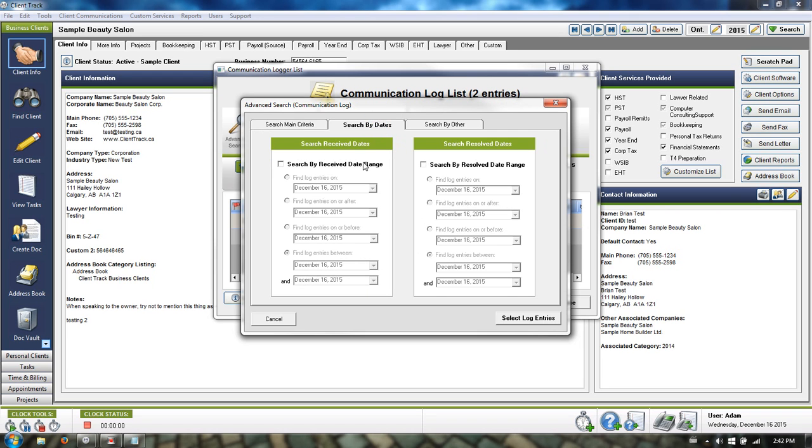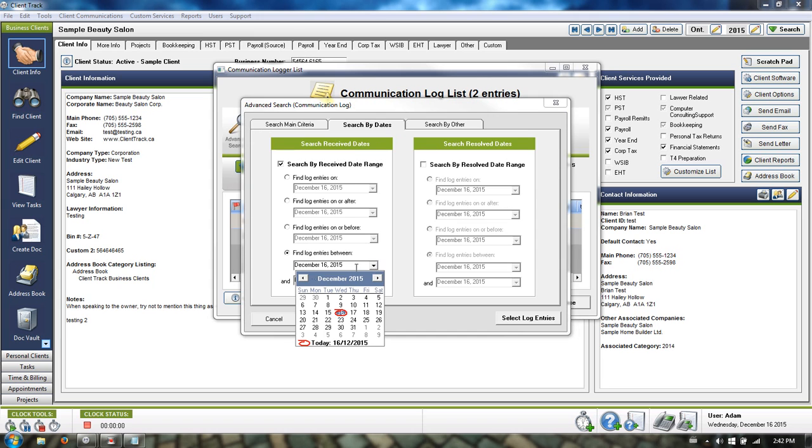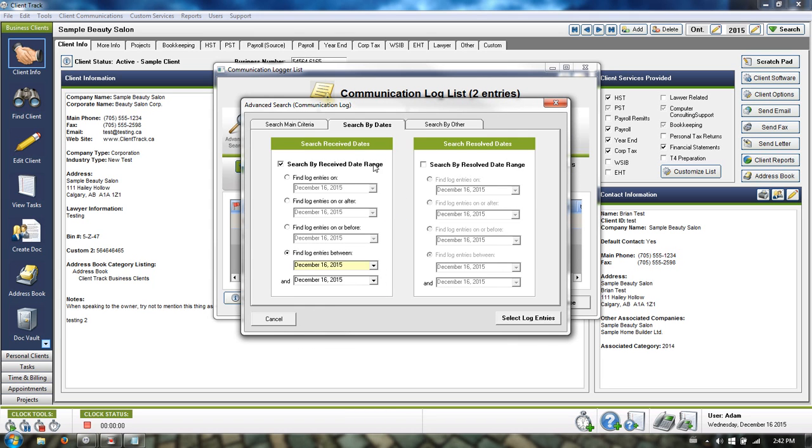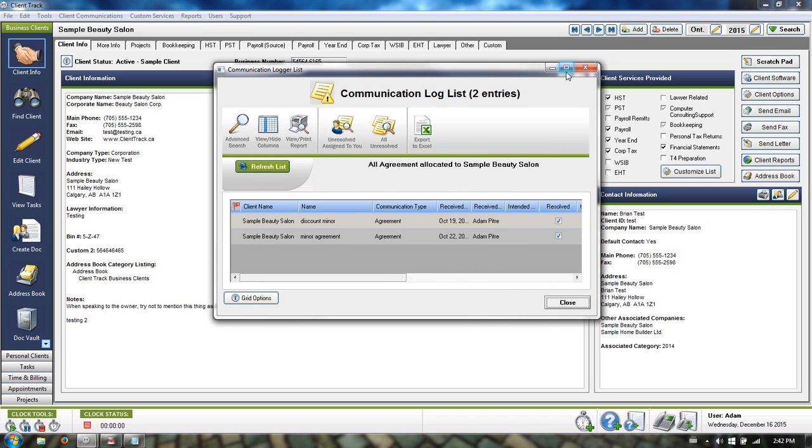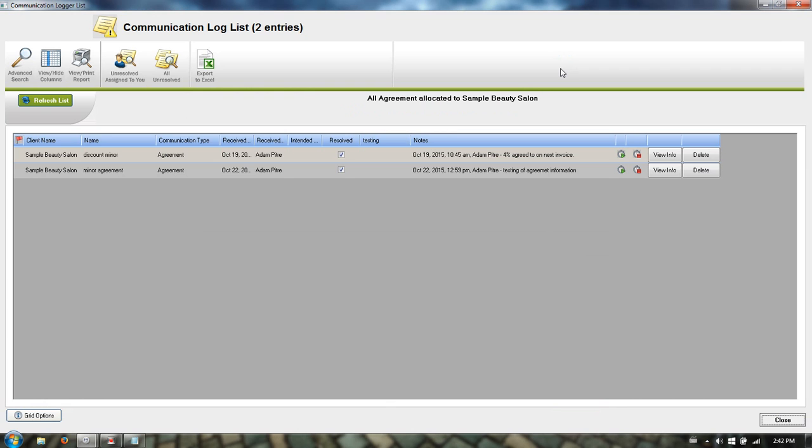And if you actually know the date range in which you made the agreement, you can even call up the start to the end of the week. But if you don't know the date, then just don't select anything, remove the checkbox there, and just search by everything and tell it, give me that report. Then we can full screen this and instantly turn around and tell the client, here's the details that we made for the agreement.